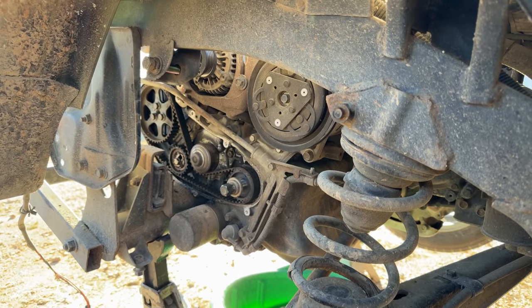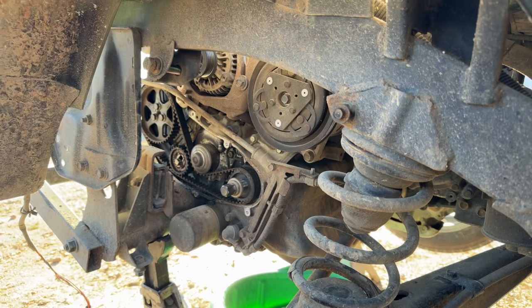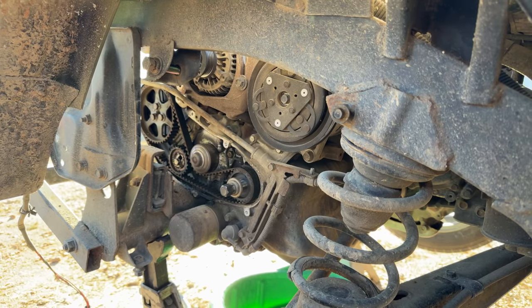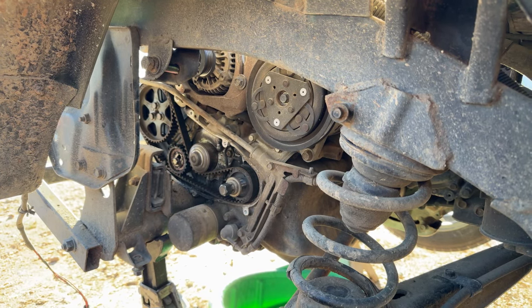Or you could just have a tire out of round. Give me PTSD. Damn it, come on. I snapped the timing belt on a 2005 back in the day. I'm away to the parts store to pick up the timing belt for it. Oh my God, the irony.